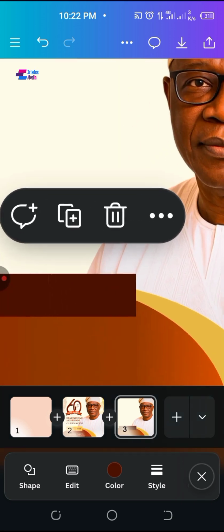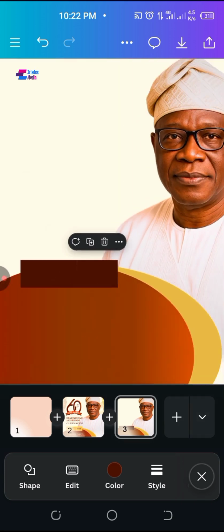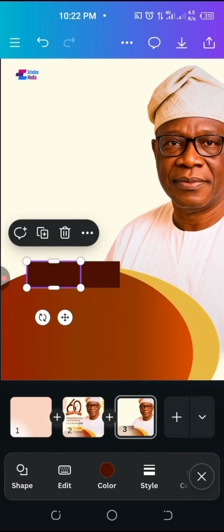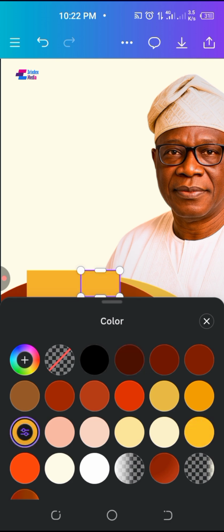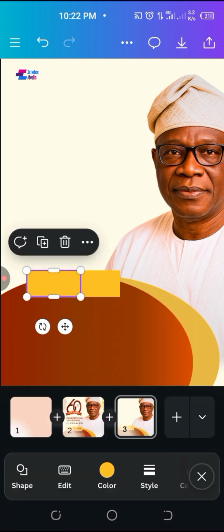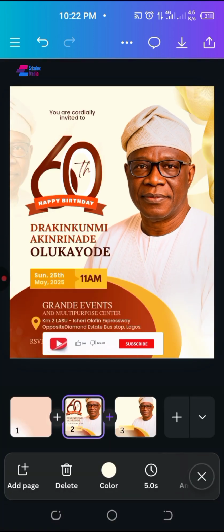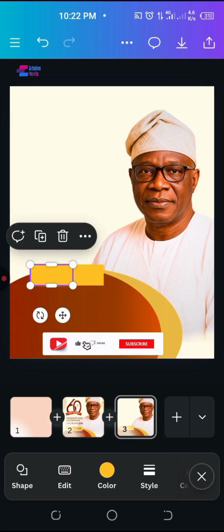All I have to do is to reduce this, and I made it yellow. This one I used a different shade of yellow.